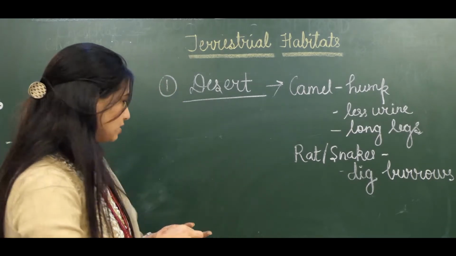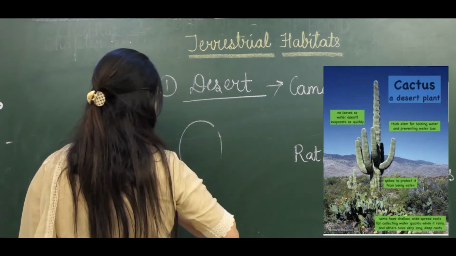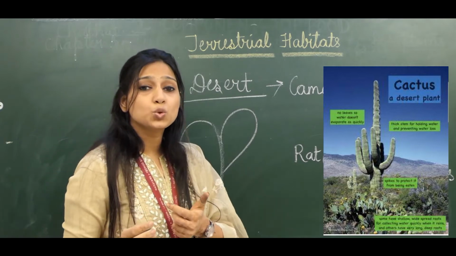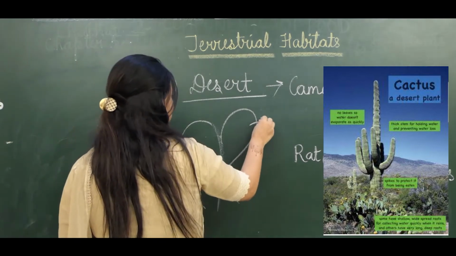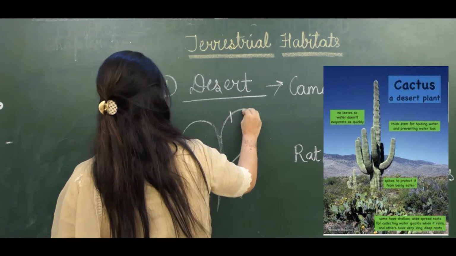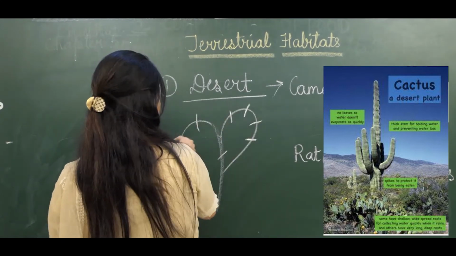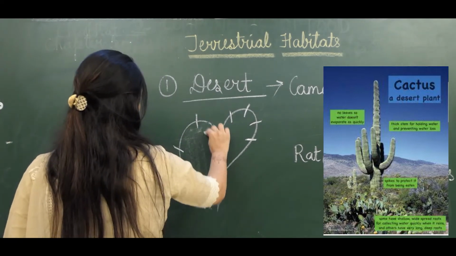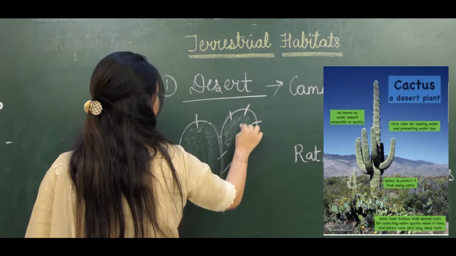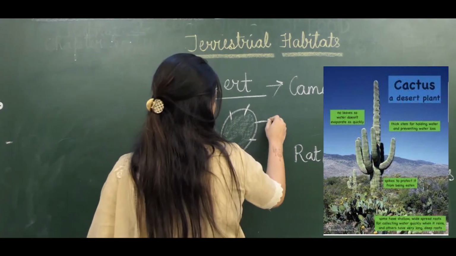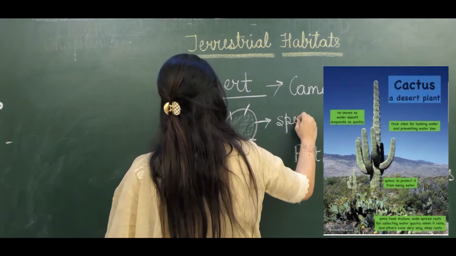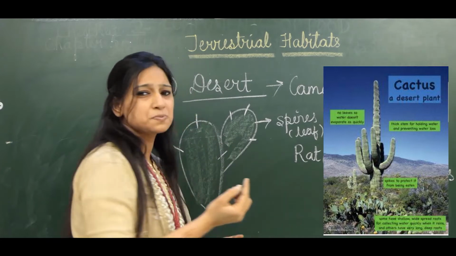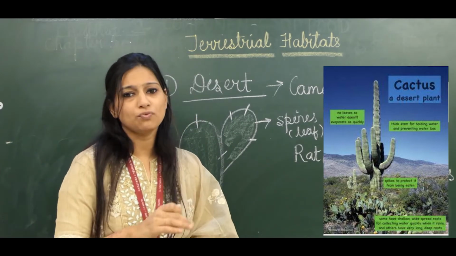So desert plants, what they have done is, let's see about cactus. So the leaves are reduced to spines, students. So the spines which you see in the cactus, they are the leaves actually. This is not the leaf. This green portion, it is not the leaf. We will see what it is, okay? The leaf is the spines. Spines are the leaves, okay? So when the leaves are like spines, then there will be no transpiration, loss of water is reduced.